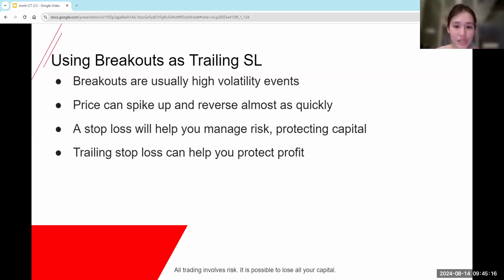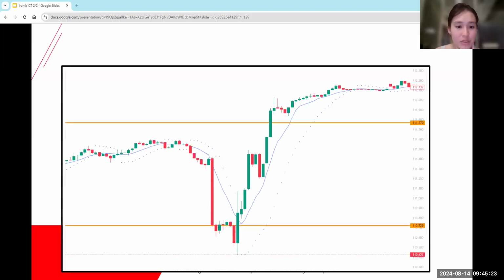Okay, are there any questions so far? I do have a couple of examples on a combination of how you can use these. So for example, here we are using parabolic SAR, support and resistance, as well as moving average, to estimate where our price is headed towards. Here you see price moving in a downtrend. Once it bounces off this support level, it moves above both of the indicators. So you can go in for a buy, towards any kind of take profit level that you want.